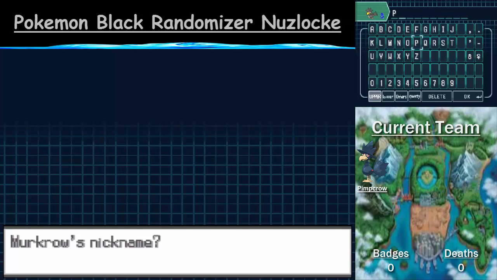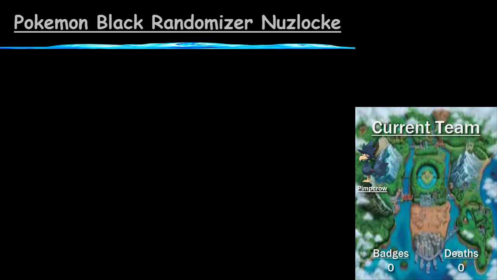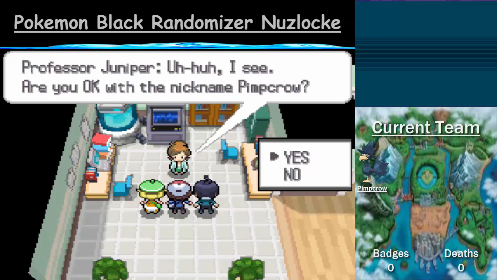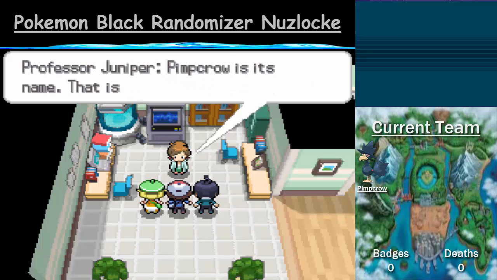Because this is going to be an awesome Haunch Crow eventually. We're going to name you Pimp Crow, because that is the only name you can give to a Haunch Crow. There is no other name that fits a Haunch Crow other than Pimp Crow. Get him his pimp cane. He'll walk around asking people where's his money. Yes, Pimp Crow it is. Pimp Crow is his name. It's such a great name.